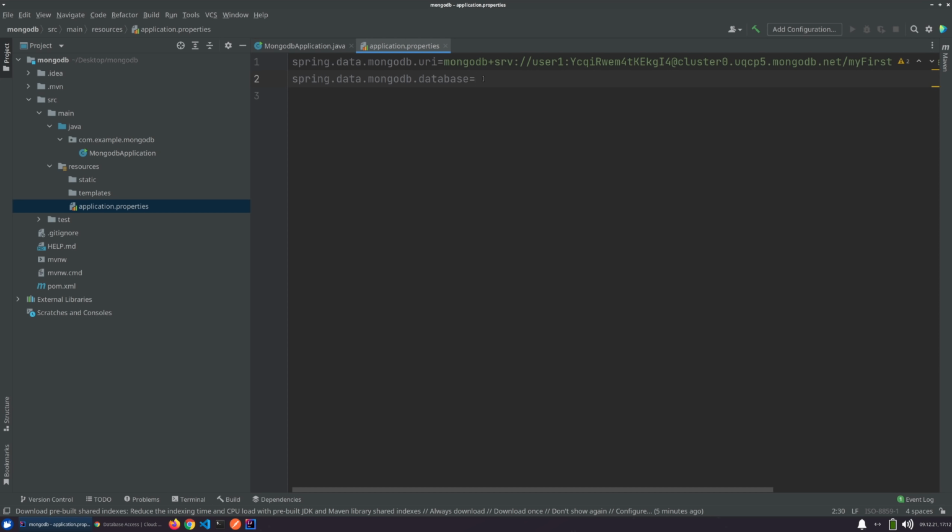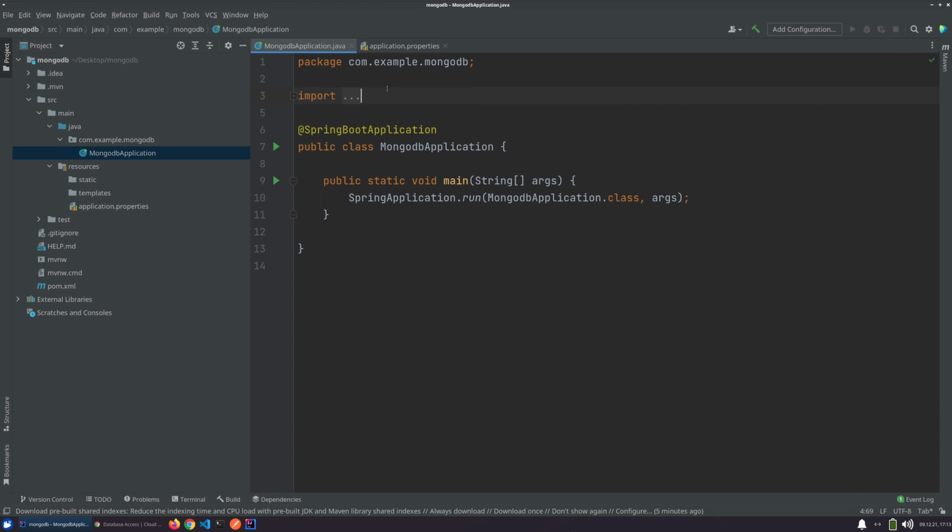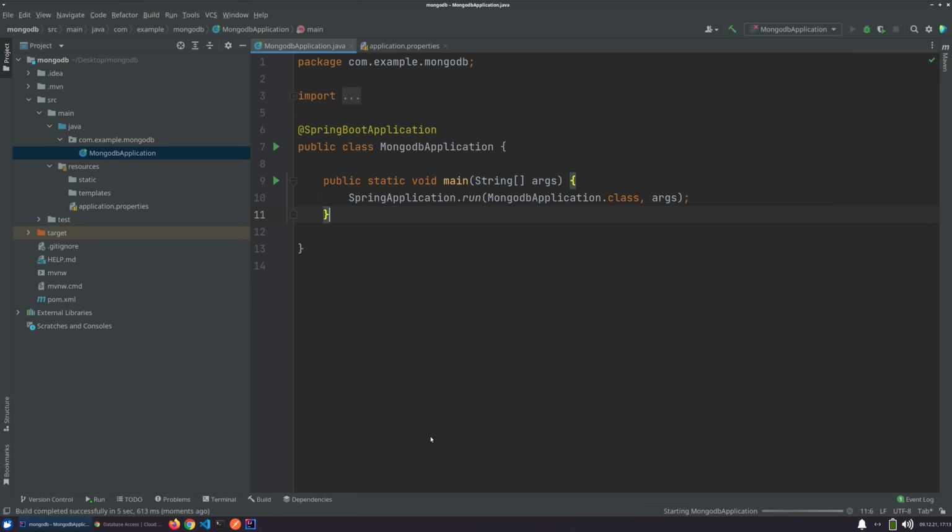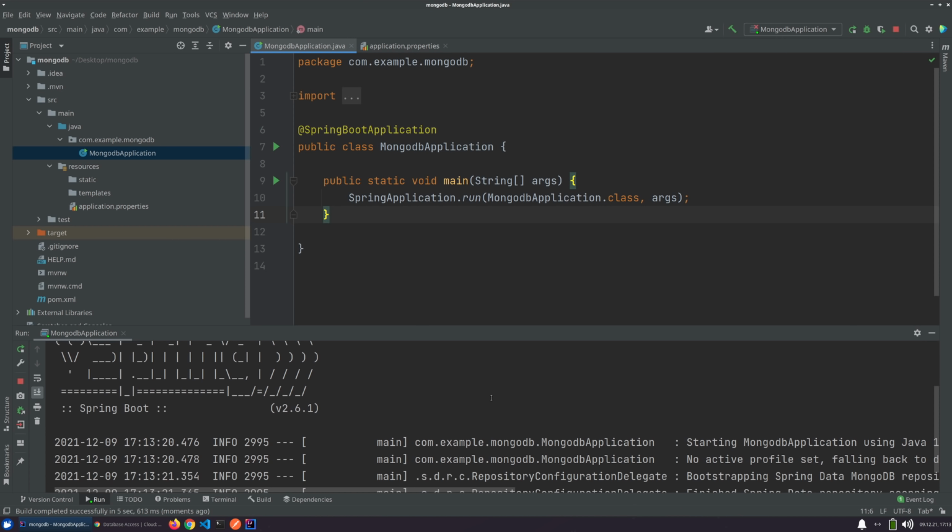And in the database, in this case, I'm going to be creating a product model. So the database name can be, I don't know, products or something like that. Products DB. Let's name it like that. Products DB, I guess, because I'm going to be creating a model product. Now, what we could do now is start the application and see if it starts up. So let's run it, and let's see if it starts up. And that's exactly what I'm going to do right now. So let's see if everything is fine until now.